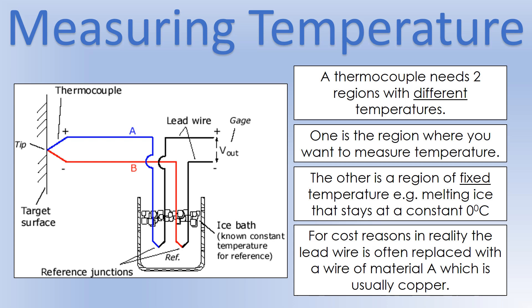So that's a very common example of what we do. So we've got a reference cold temperature, which is an ice bath, and we've got something else that we want to measure the temperature of. That gives us our two temperature regions. And just a quick note here. So in the diagram, you can see we've got lead wires connected to the ends of A and B. For cost purposes, they don't often do that. They often will have them made out of copper, which is also what material A is. So you don't always need three types of wire. You can just get away with two. And you can see that on the right hand side, we would need some sort of millivolt meter to take a measurement. I will look at why that is now.